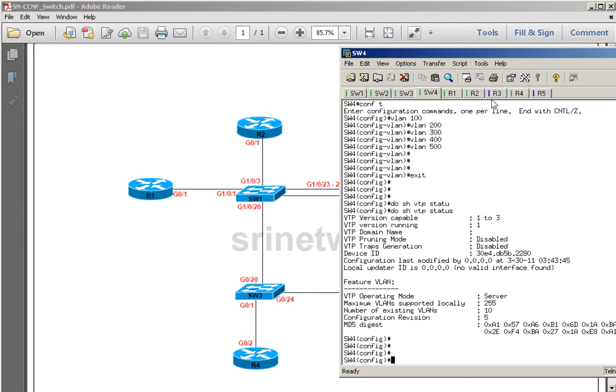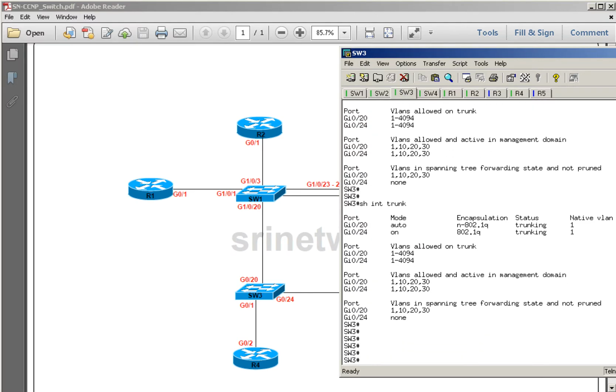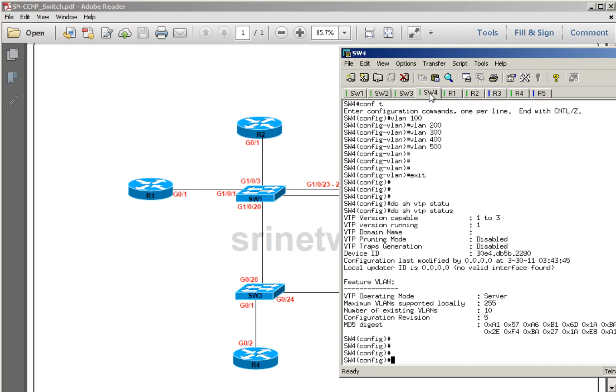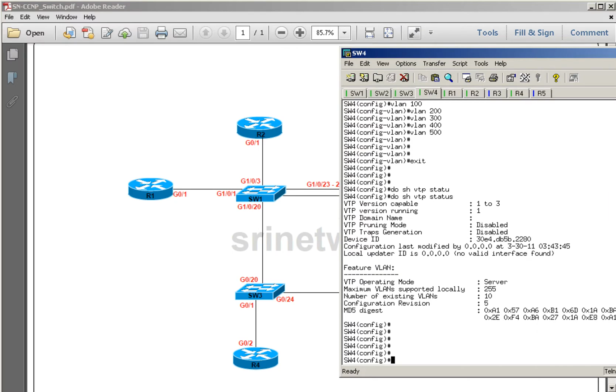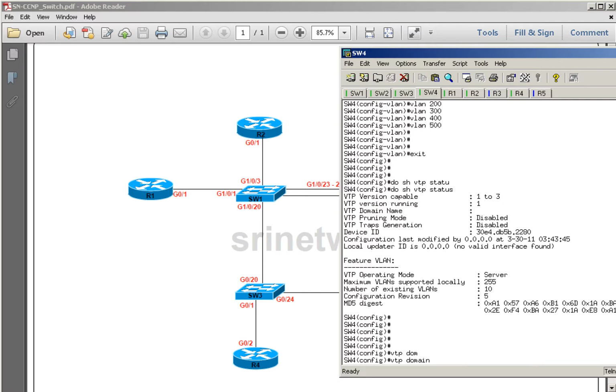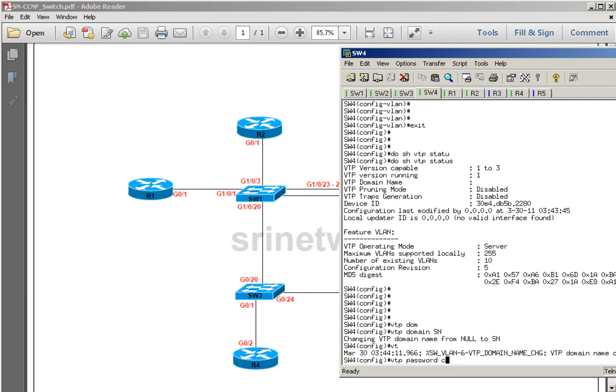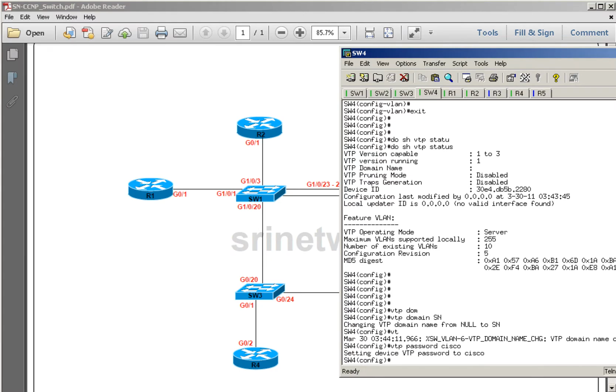So configuration revision is 5 on this one, and on this one configuration revision is 3. So switch 4 has the higher configuration revision number. So let's configure the domain name and then the VTP password to Cisco.